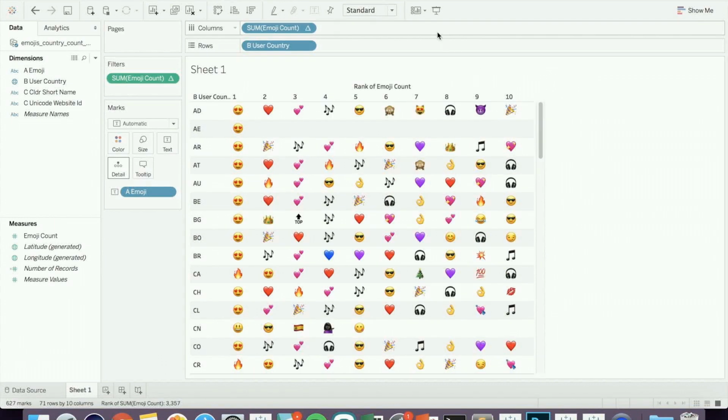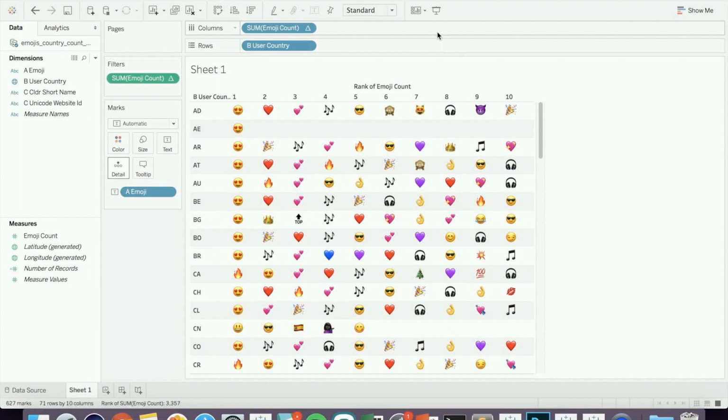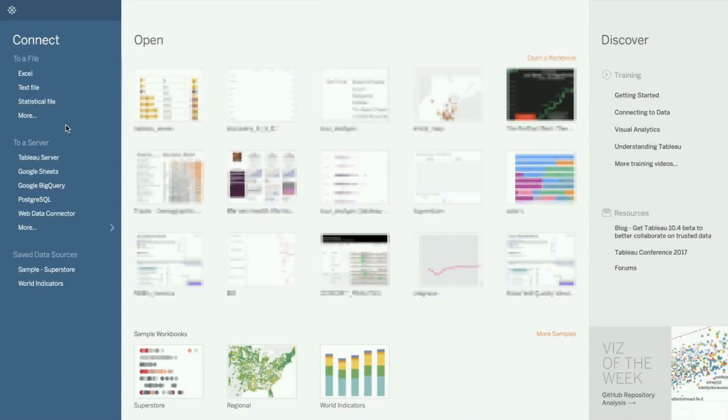One of the problems here, there's a few, is that almost all of these emojis are the same for each country. You can see the heart eyes and the music symbols, and that doesn't tell a very interesting story. And so when I was talking to the researchers at Spotify about this, they pointed me to a formula that could help me get at the uniqueness, or what are the interesting stories, rather than just a bias of the most popular one.